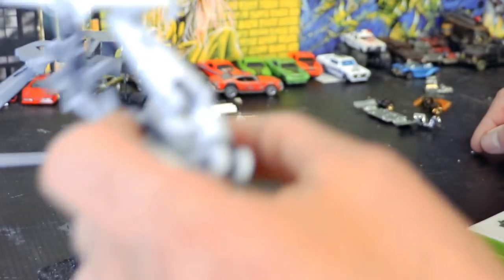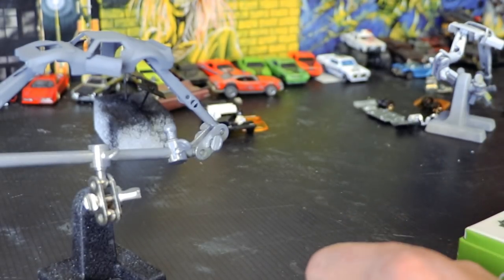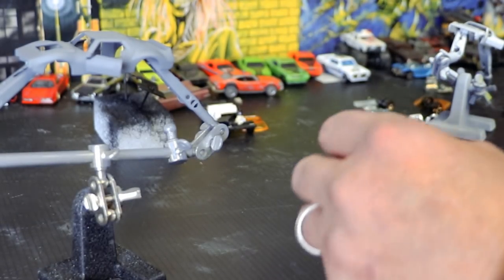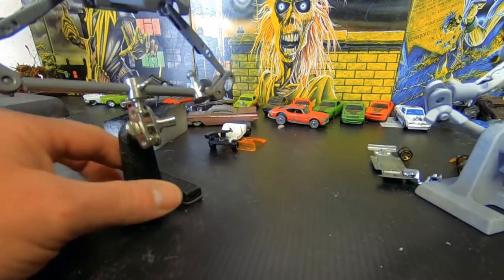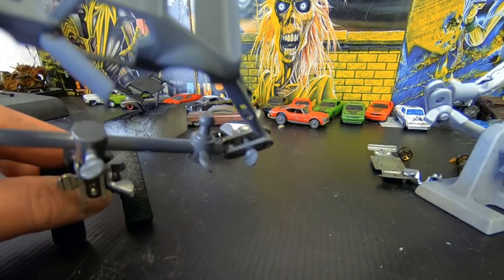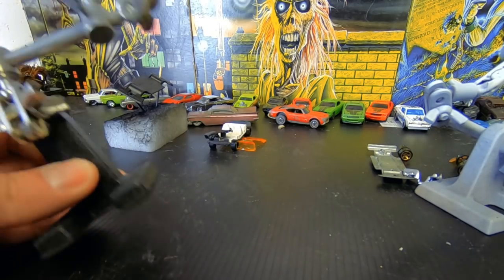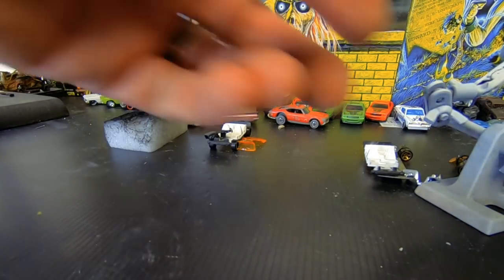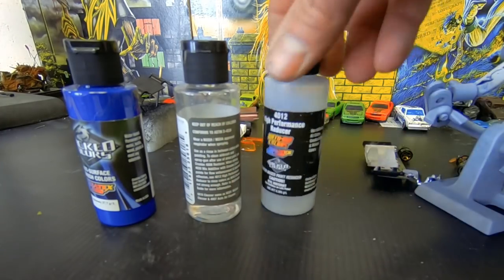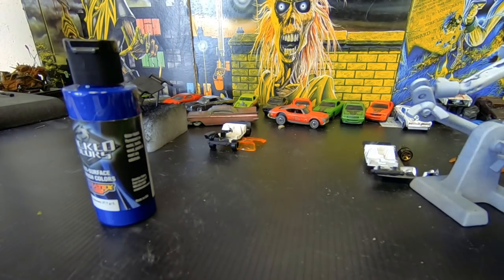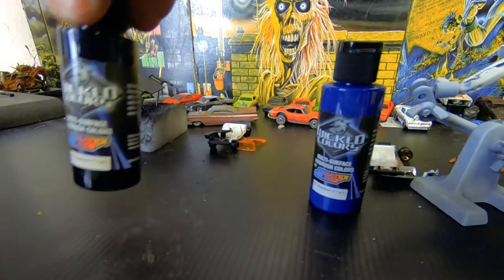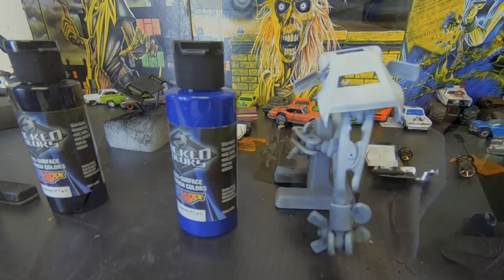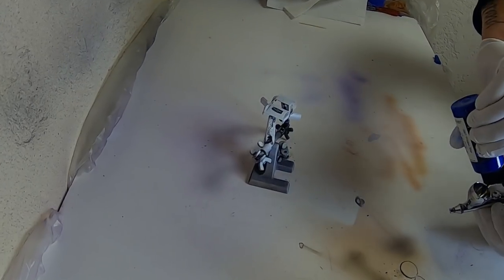So I painted one car primer gray and the other one primer white. And there's a reason behind this because of the colors I'm going to paint. The dark gray that you see there, which is a Rust-Oleum primer, is going to be for the black version and the white is for the blue version because I didn't like the green originally, but I definitely liked the blue. But I'm taking it up a notch. I'm going with the wicked colors, black and blue. So the blue is a very vibrant blue, as opposed to the original, which was very kind of dull, flat blue.